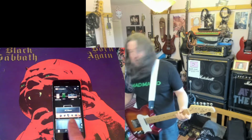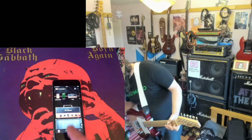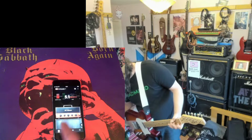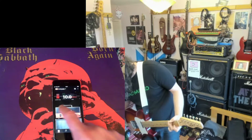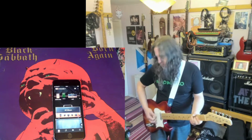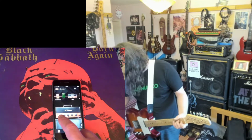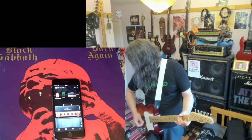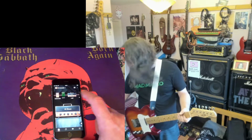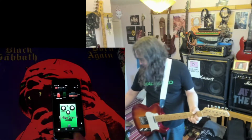What I'm doing there is I'm actually turning the knobs on the front of the amp. Doing it with your finger at a distance isn't the best way of doing it. So I can't see, that's the middle. So if I turn the middle to the middle, I turn the gain up. Yeah, okay, eh? Top here, I'm moving it along. I can move it along. There's the drive pedal. So, turn that on.